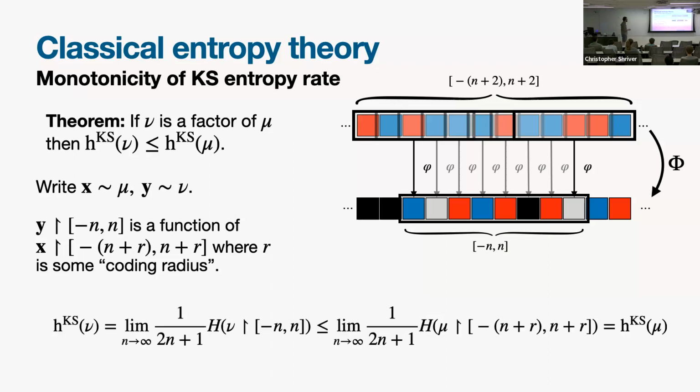Okay, so here's the calculation you do. Here's the formula for the entropy rate of nu. And this inequality is what you get from a new property of Shannon entropy that I'm bringing up now: if some finite random variable is a function of another one, then it can't have more Shannon entropy. So that's what's going on here. But then I just pick up this extra plus R in every direction, and that really doesn't matter in the limit. The point is that I'm picking up stuff from the boundary, and since I'm on just the integer line, as n goes to infinity, that becomes negligible compared to what's on the inside, which is an idea that's come up recently.